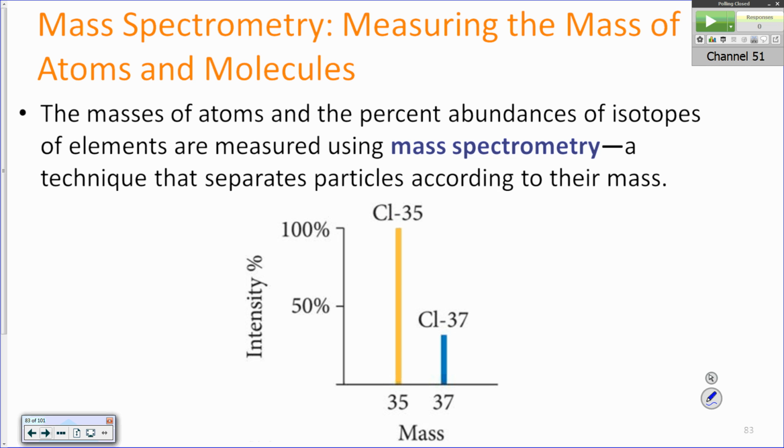Now, how do we know what isotopes exist? We have an instrument called a mass spectrometer. We actually have two different mass spectrometers at Southeastern, but they're common in chemistry labs. They're pretty expensive pieces of equipment. When you take upper level science classes or chemistry classes, you'll get to utilize one or at least the data from them. But they're about $100,000 an instrument. Some are getting a little bit cheaper today, but what they have the capability of doing is they can determine the mass of individual atoms and their percent abundance.